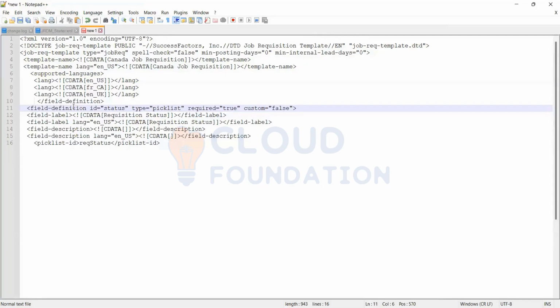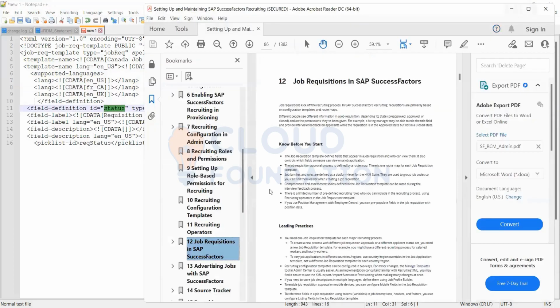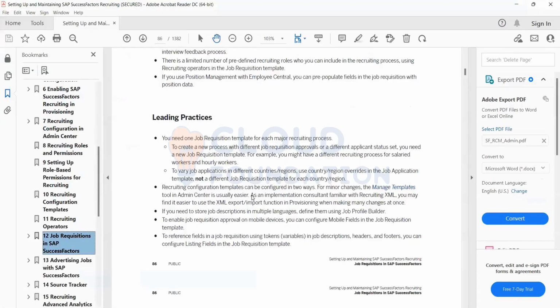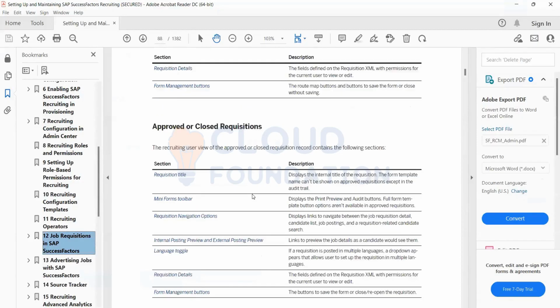Whenever you're creating the requisition, the first thing in the tag is the ID, which represents a unique identifier, and there are different field IDs which already exist for recruiting.